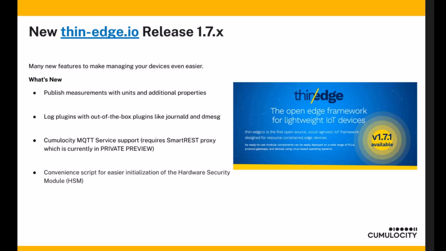We've added a new log plugin concept. For a long time, we've only been able to support file-based logs, but now we've extended it with a whole plugin concept. That basically means you can access anything and then upload it to your cloud, so Cumulocity, for instance. It comes out of the box with journald, which is kind of the predominant init system that everyone uses. So you can basically access all your services without doing anything, just by installing the latest version.